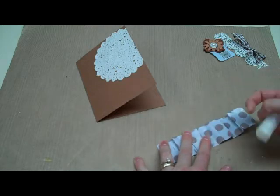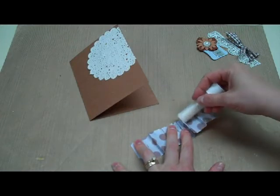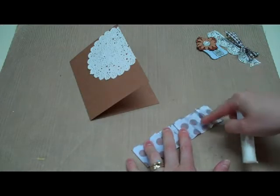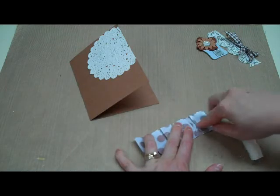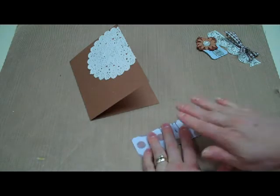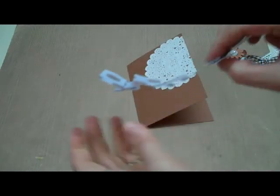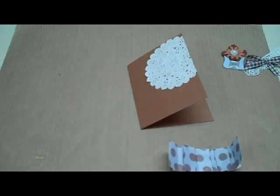If you've done a lot of sewing in the past, you're probably familiar with box pleats. Sometimes it's fun to mix and match your crafts. I'm going to get these glued down, and take a little minute to hold these in place so they're not moving anywhere on me. Okay, I got my box pleats glued in place a little bit so they won't be moving around.